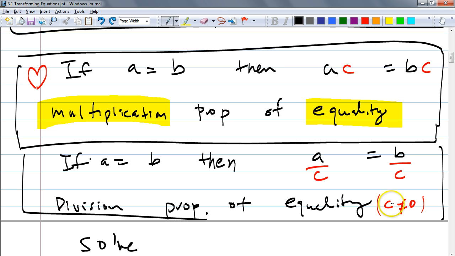Of course, you've got to say C can't be 0. Right? Which one do I like better, multiplication or division? Multiplication, because division is the same as multiplying by the reciprocal, not the opposite. Multiplying by the reciprocal. You guys remember that? Again, multiplication has those two properties, just like addition has the commutative and associative properties, which is better than division. So that's why I like to multiply rather than divide. Go ahead and write it down, and you'll know what I mean when we do some examples. Okay, go ahead. I'll wait.